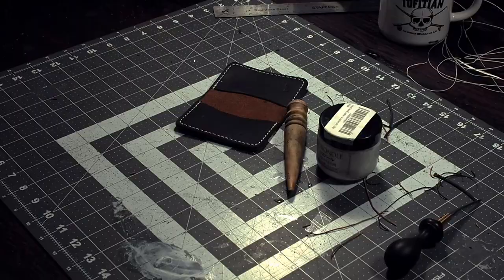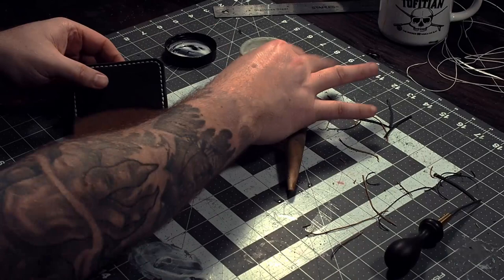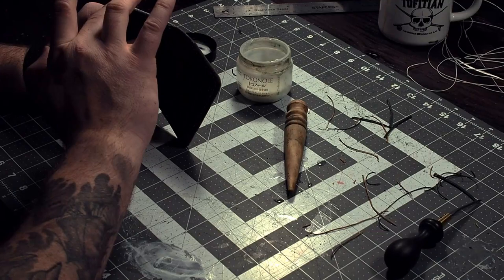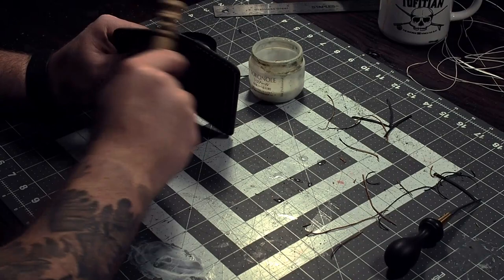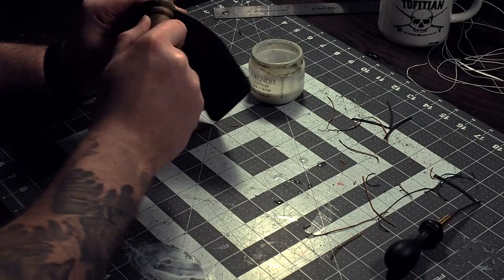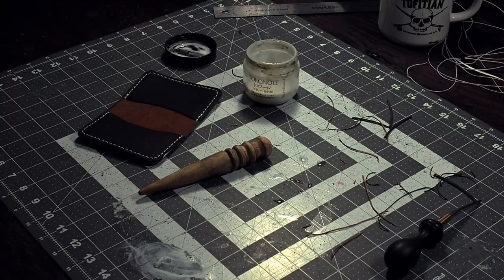And finally you're going to hit it with tokanol or whatever you like to finish your edges with. Some guys use that Trag gum or wax. I prefer tokanol. But I also haven't tried too many things. I have tried doing it with wax and it does give you a nice edge but I find this is better. And also you can see again I'm really trying not to get it on the grain side.